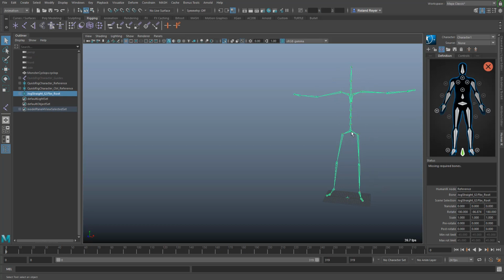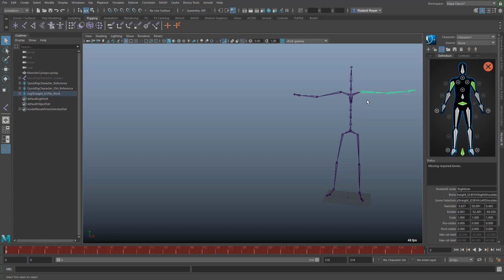To define these bones here, you first double click on one of these. So I double click on the hips here, and then you select the hip. That's the workflow. So you select the upper arm here, facing the character, and we're facing the character here. It sets up both sides of the character because we have this button on, the mirroring for the joints. So it is at least able to find the mirrored part, and we only have to set up one side of the whole character. So I do this for the whole character.